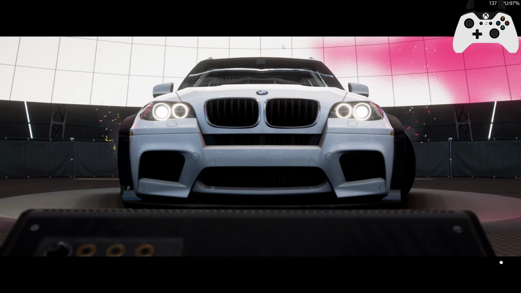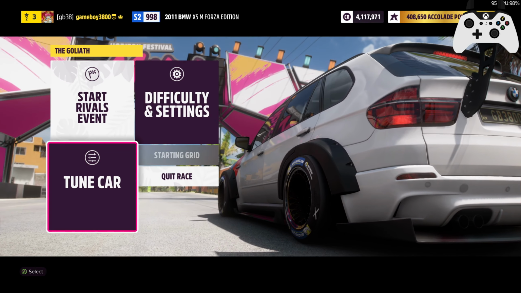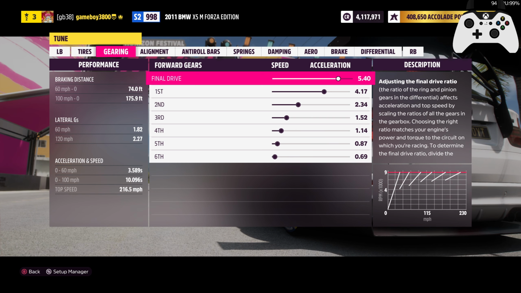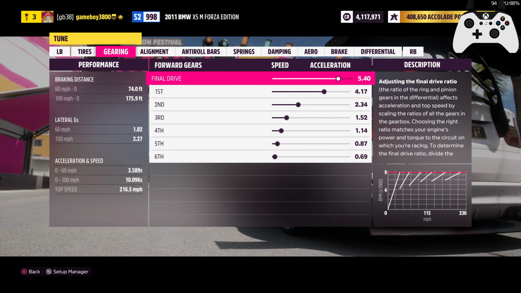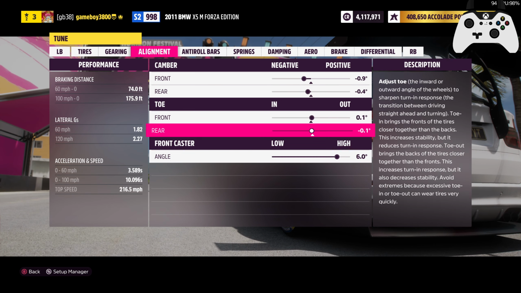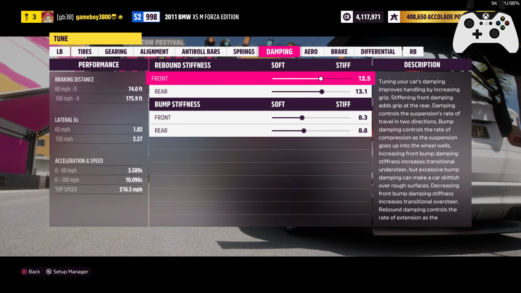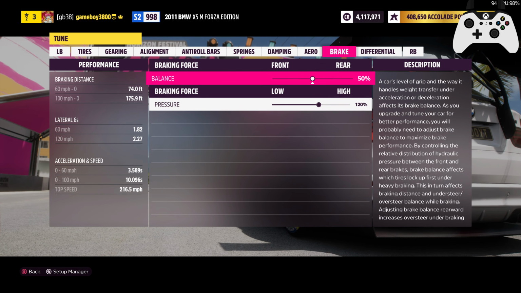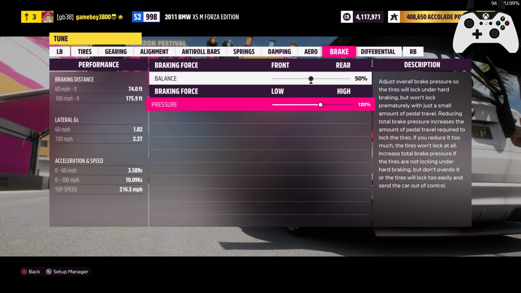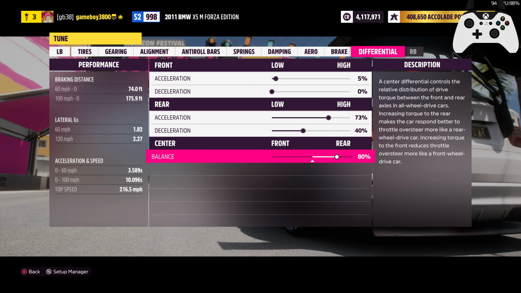Let's go into the race itself and show you how I have my car tuned and my difficulty settings. If you haven't done this before, this will be a full-on tutorial. In my car tuning, tire pressure is the same, that's stock. For my gearing, I set my final drive to 5.40. I think I have all the gears stock. You can leave suspension totally stock. I just like a little bit less camber because it's not a full-on racetrack. Anti-roll bars, suspension, damping, that's all stock. Aerodynamics I have boosted a little bit to 450 pounds front and rear. And then a little bit more brake pressure for the hairpins. Differential, you could leave this bone stock if you like. I like a little bit looser up front and a little bit more rear bias, so that's what I've done.